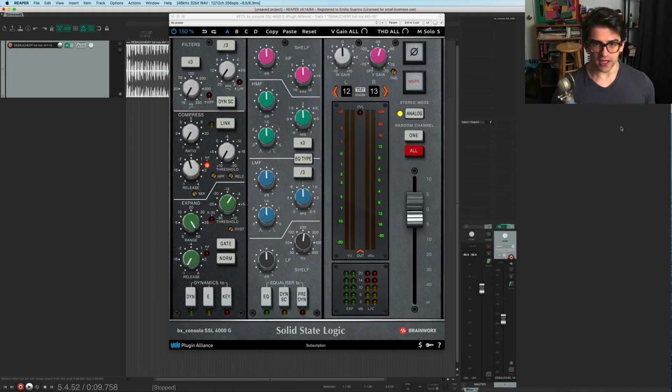I know when I first got this kind of channel strip or this kind of plugin, I was super intimidated because I was coming from very graphic EQs, like some of the stock stuff, or something like a FabFilter plugin where there's a more visual representation. This was all very intimidating to me, and I just want to help you cut through some of that and get to using it. So we're going to go through every knob, every button, explain what it's actually doing and what it would be useful for.